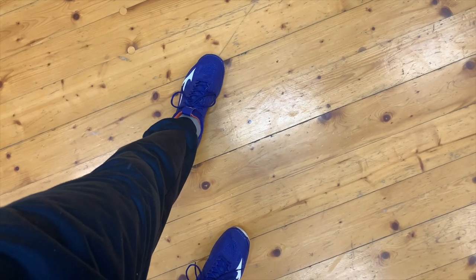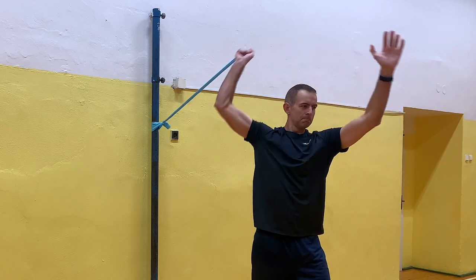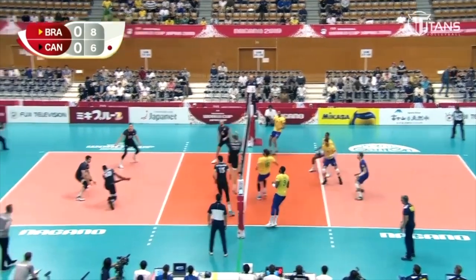Now we will practice the imitation of our hand spiking movement. It's not only a movement of the hand, but also a rotation of our body. If I am right-handed, I have my left leg in front. Hold the resistance band stretched behind your body and simulate the hit. Your left hand stays up as if you are pointing at an incoming ball. The elbow is at head level and the hand is extended during the simulation. The resistance band is an ideal helper because it creates increasing resistance in this movement. To develop dynamics in the arm, we need not only a fast hand moving forward, but also a fast hand moving backwards. Middle blockers during quick sets must open quickly, though spikers and opposites usually have more time since the ball is flying to them for more than one second.